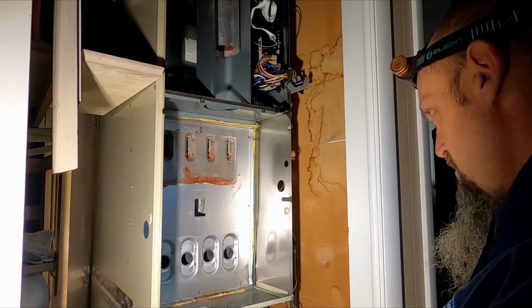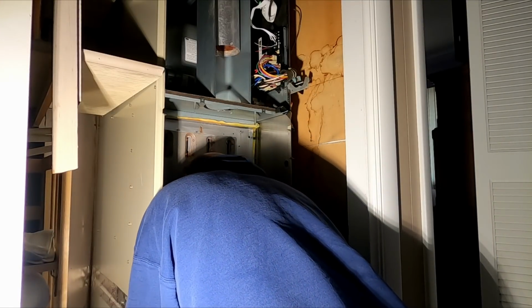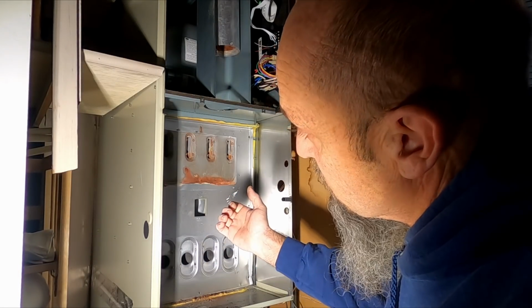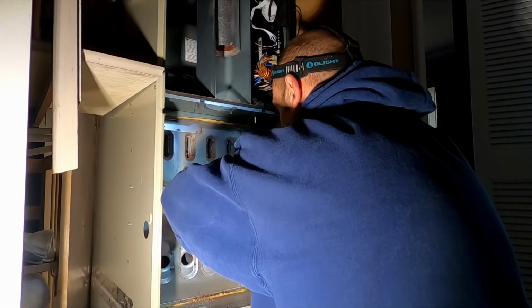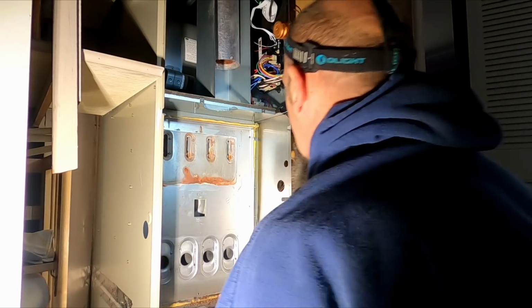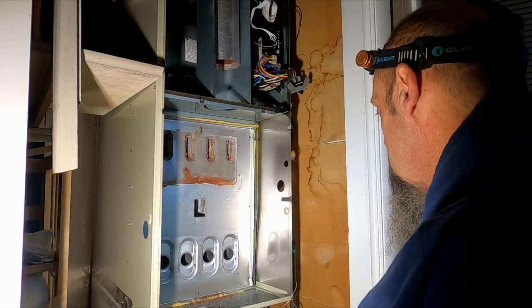Oh crap. There's 3 screws in the back that this slides into, and usually what you have to do on this type of furnace is unscrew those 3 screws and that thing falls forward so you can pull the heat exchanger out. But this one I can't. Crap, I forgot about that. It's been so long since I did one of these. How the heck am I going to get that out of there?